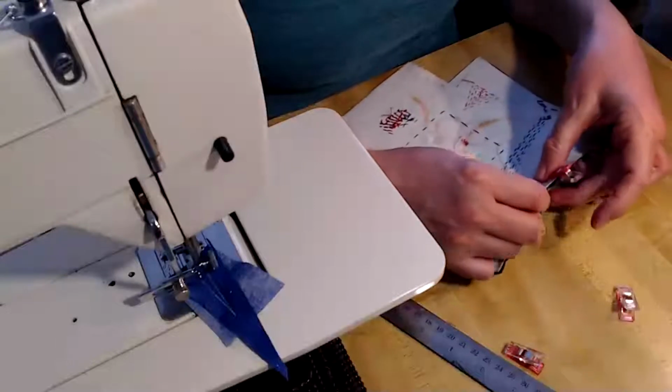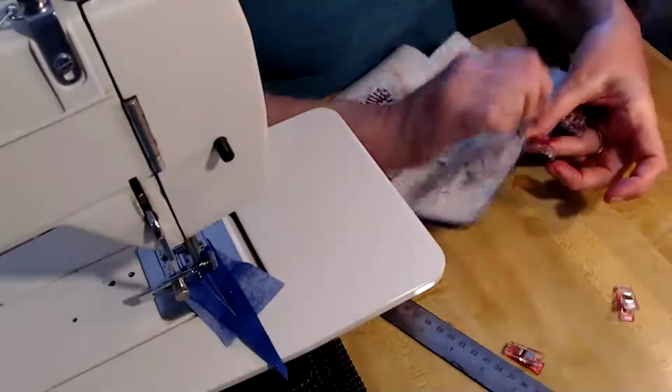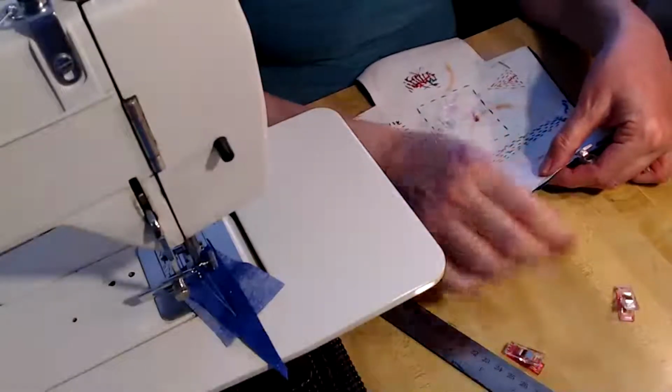I'm just going down and then back up, kind of just tacking it in place so that the zipper doesn't shift when I'm sewing.